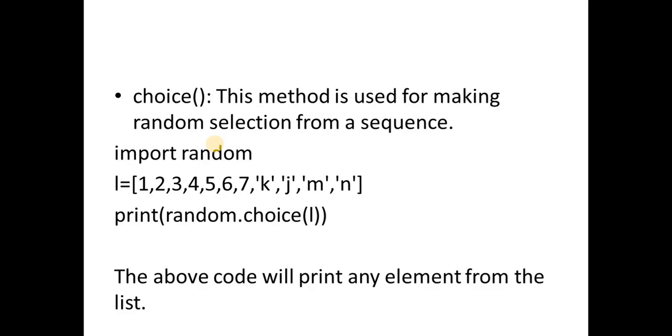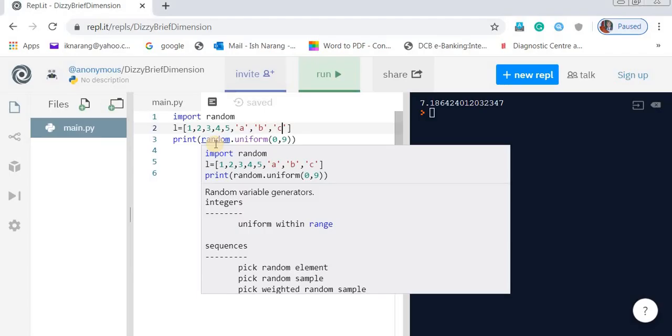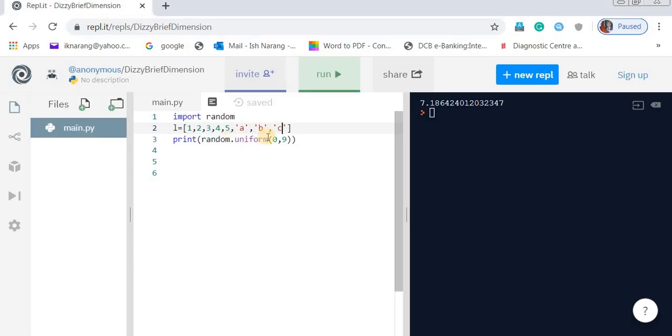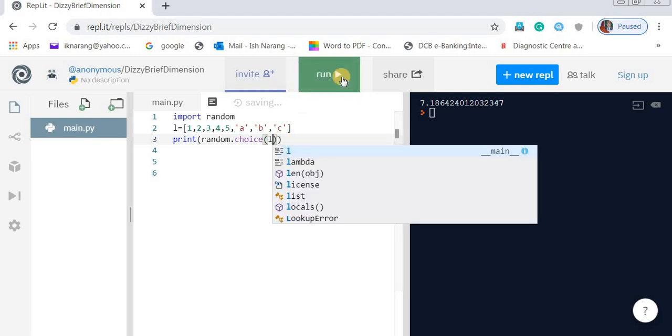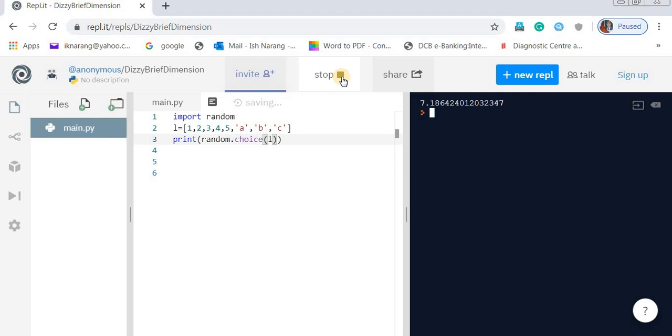And the name of the function is choice. So we're using it here, random.choice, and the name of the list is L. So it is giving me C, that is the last element of the list.